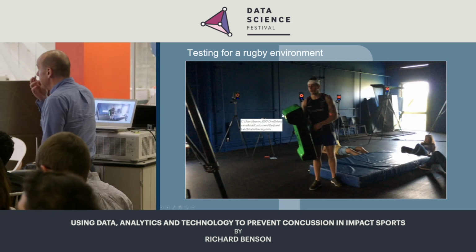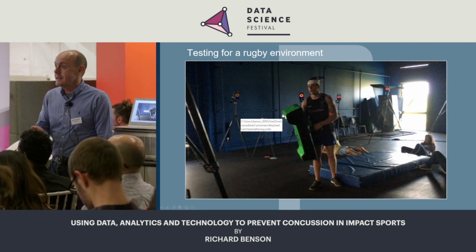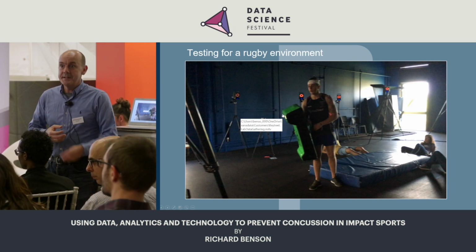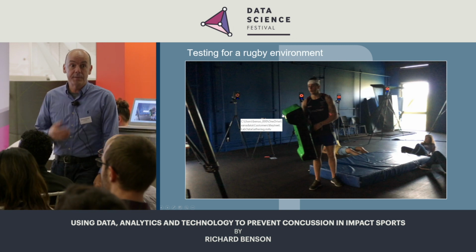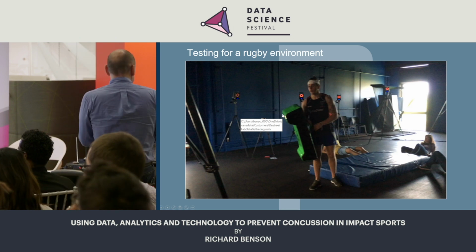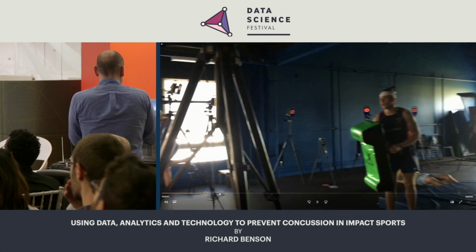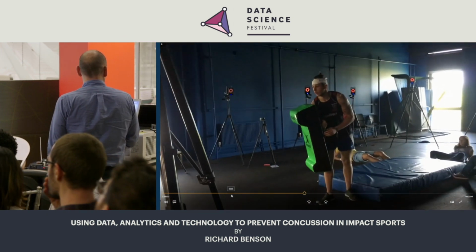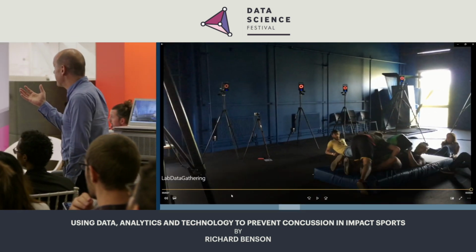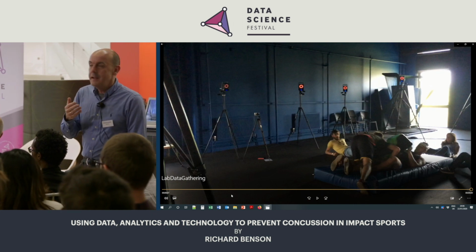So this is something we actually did in the lab, and this is serious because one of the hard parts in this application is gathering enough data. We can't just go onto a public database and download a bazillion head impacts. We've got to make our own. We've got to start to build our own databases. So this started from a lab experiment. I'm guessing this was probably Swansea Uni. And this is somebody, 3, 2, 1, and whack. He's got a mouthguard in, and we're recording that. We have to do that again and again with different players, not always the same player.